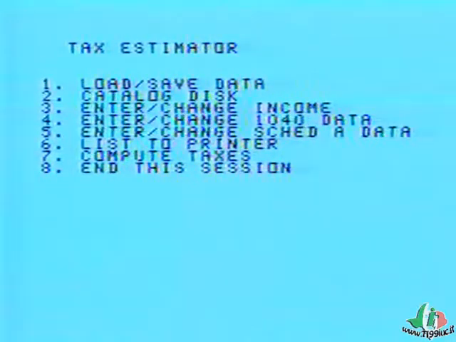I recently used this to figure out whether I wanted to purchase an IRA, and I found out that it was really to my benefit to pick up an IRA. From the $2,000 that I was going to put in, I was going to get about a $600 deduction, which was about a 30% return on my money. So let's jump into interchange income.